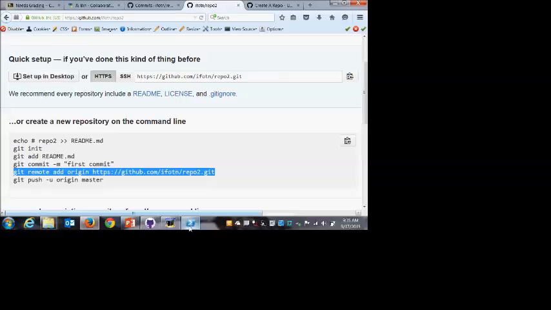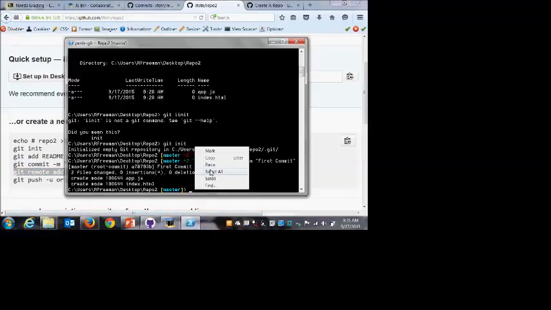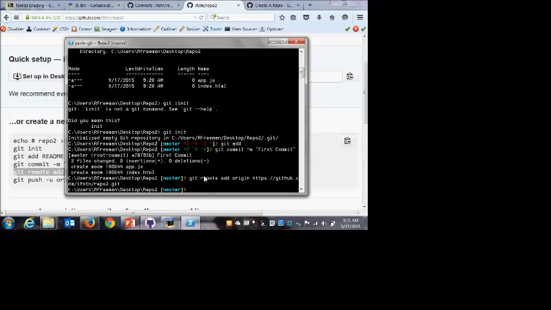Now watch what I do in PowerShell. When I go to PowerShell, I right click and paste just like normal, and then enter. We didn't do anything different. We connected the remote repository by doing this git remote add. Why am I not typing this one? Not because I'm lazy, but because there's a really good chance you'll make finger typing errors when you add in your repo. It's a longer thing to type: https://github.com and then blah, blah, blah. This is the one thing I highly recommend, to reduce errors, copy and paste. The rest is not so difficult.